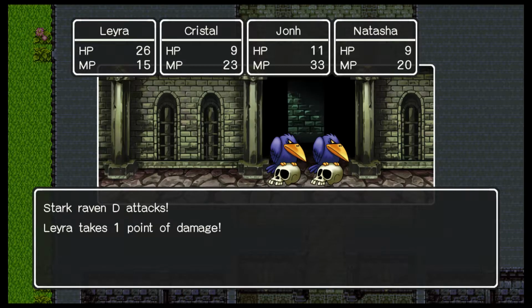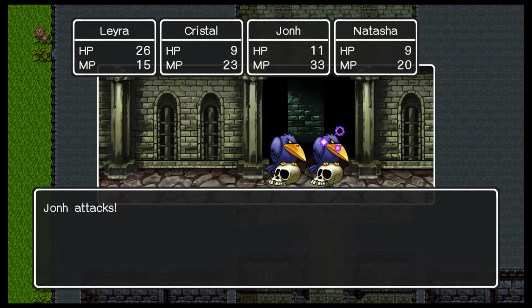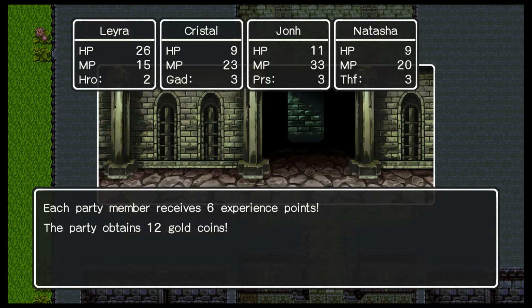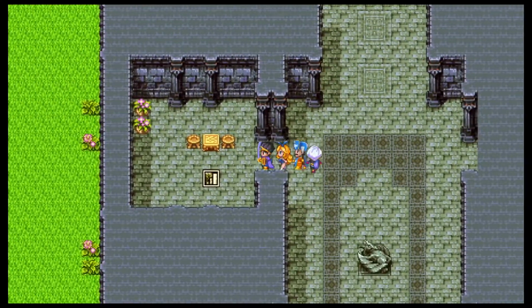And Crystal falls asleep again. Just because it's a new trick you learn doesn't mean you need to do it constantly, girlie. Alright, let's see. Nope, nothing from that. But yes, this one actually isn't obscured. We can go down these stairs.